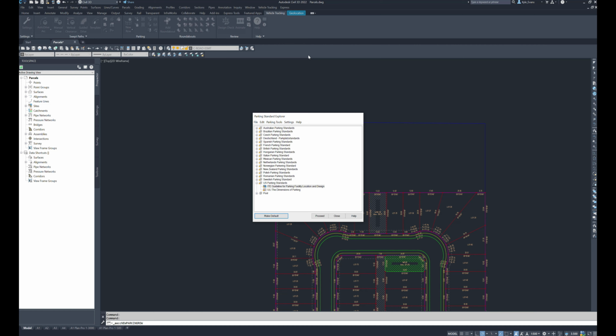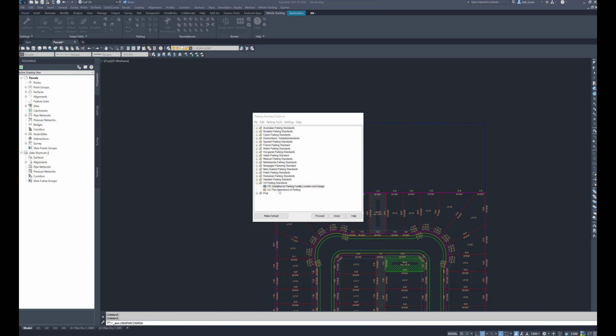Now, there are some countries built into this. We see there's just a few. There's not many though. Your standard might 100% be different from what I'm about to show you, and guaranteed mine will be as well, because I do live in Canada and we have slightly different guidelines for parking lots and accessibility and having wheelchair accessible spaces and whatnot.